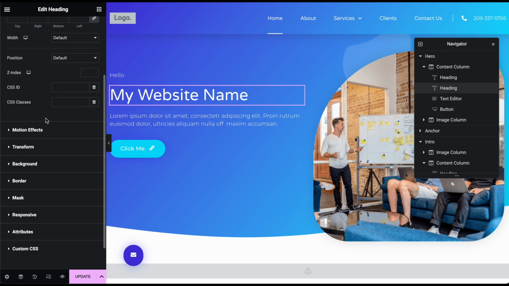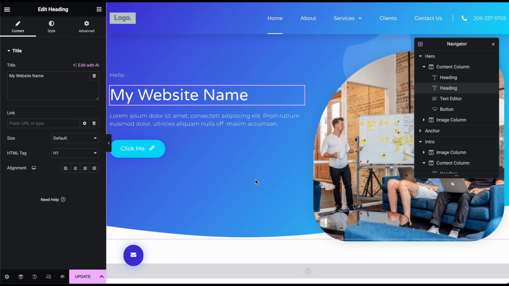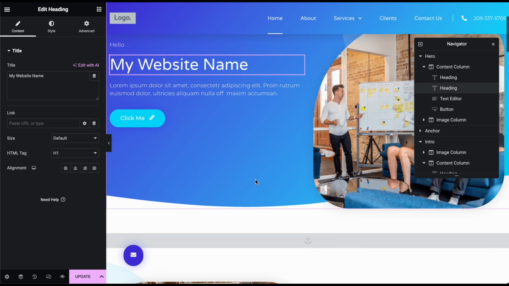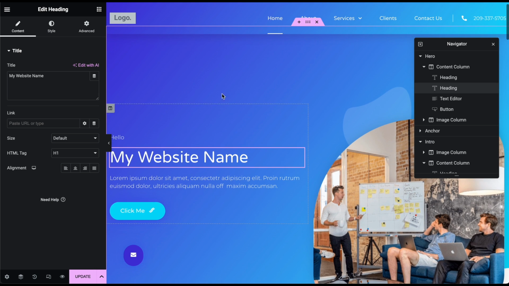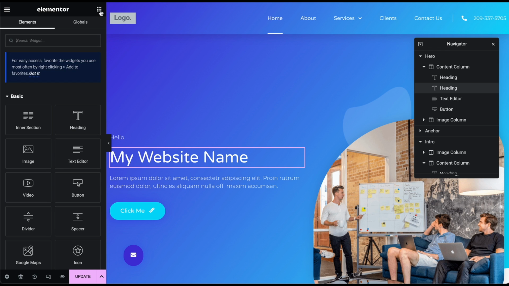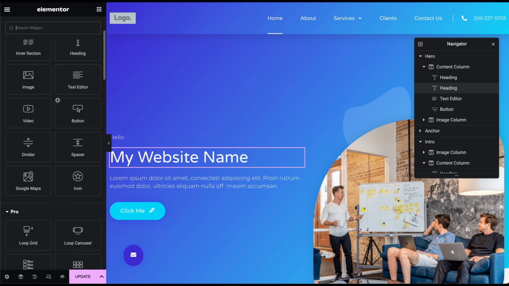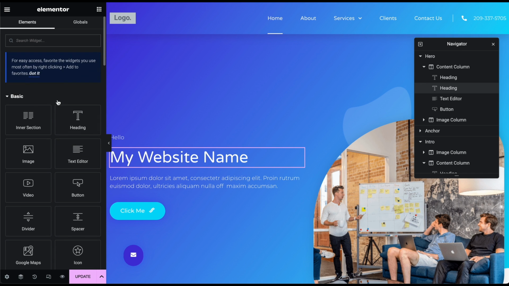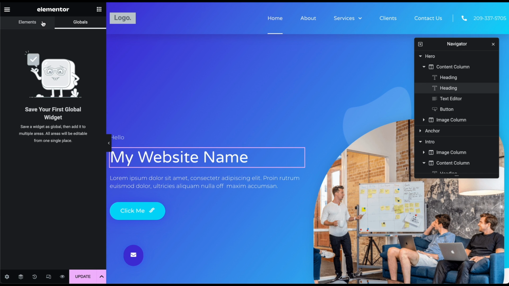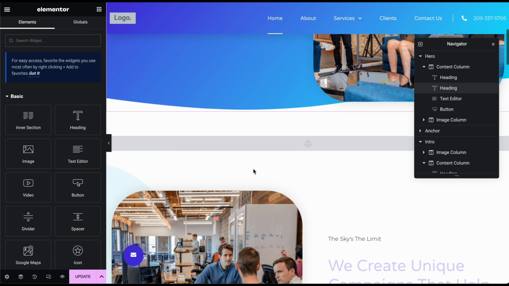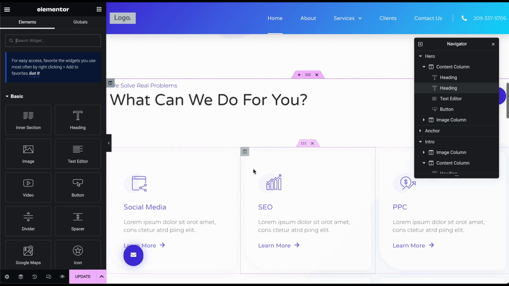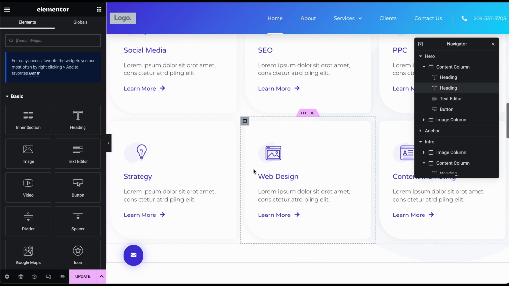I'll showcase some more cool tips and tricks in a minute, but for now, let's go ahead and continue with navigating around Elementor. So here, that's just the basics for the clicking on like text and buttons. Now we can go actually click on these corner little squares, and this gives us our main section showcasing all of the fun things we can add in with Elementor. You can see here tons of different options, as well as this globals options here. Now, this template has a bunch of amazing things that if you are making a digital marketing agency website, for example, this will make your life so much easier because it's already here.